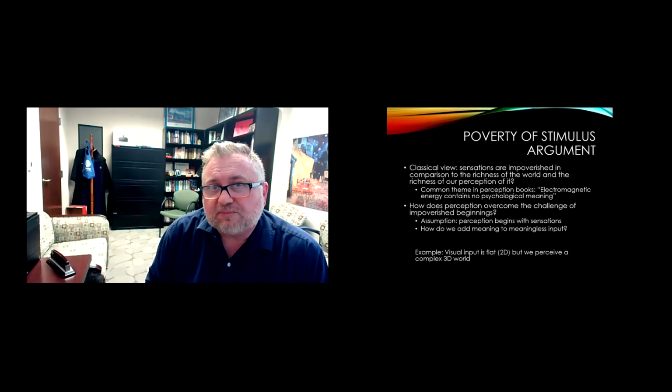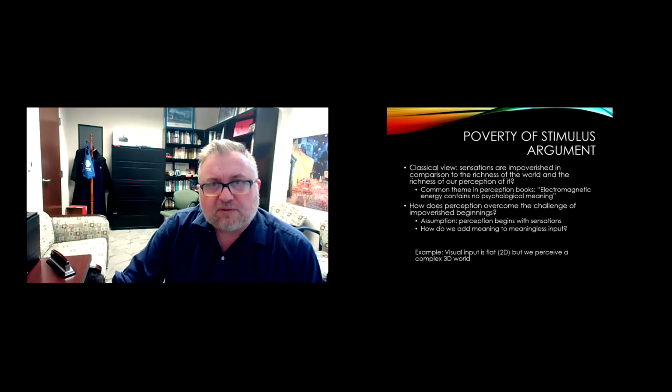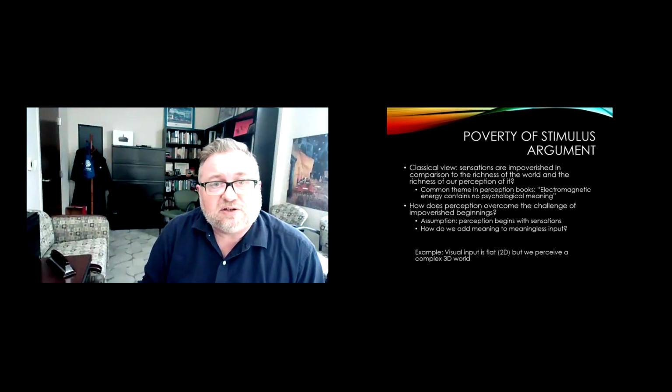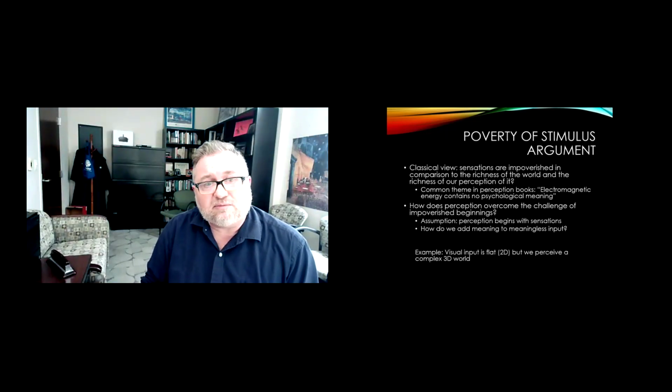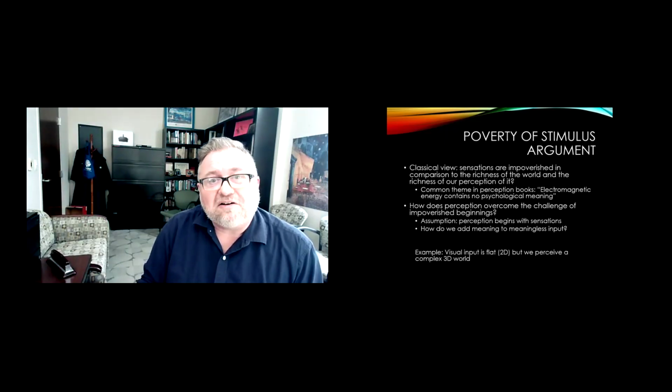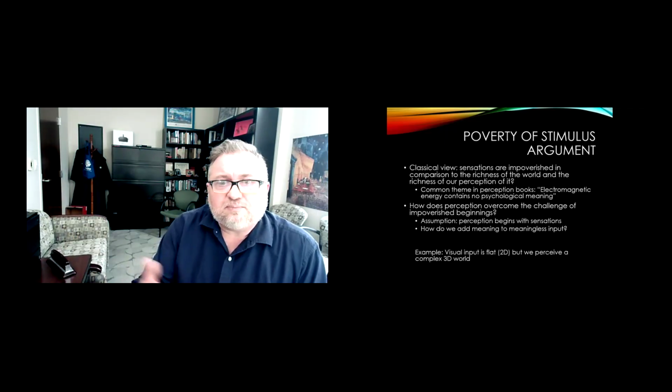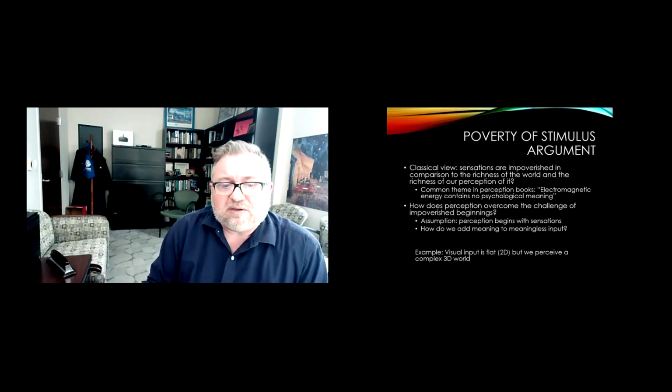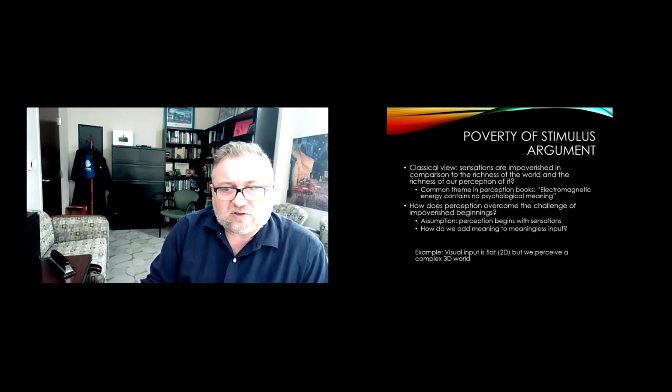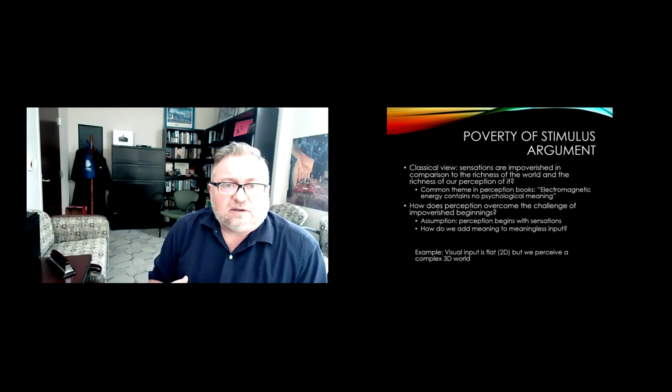I think what we want to do is maybe wrap it up here. So let's cover this slide a little bit. What I've just described, this idea that the brain is receiving an encoded message, but it doesn't know the meaning of this encoded message, and it requires some work on the part of the brain to interpret and decode it, is better stated right here as what's called the poverty of stimulus argument. And this is maybe another kind of problem in perception as well, because I have this question here: how does perception overcome this? So what we're saying here is that perception itself is very rich.